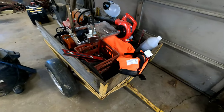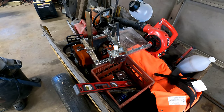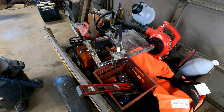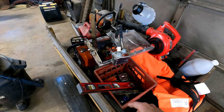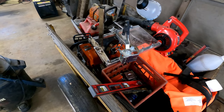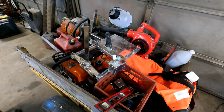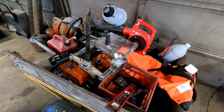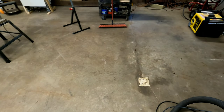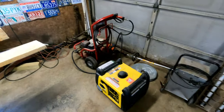Here's my saw trailer. If you watched my last video — I run a chainsaw mill right now. If you didn't see that last video, go back and check that out, you'll see when we cut up them 4x4s and whatnot. I just hook onto this with my lawn mower and take it out where I'm sawing. Works out pretty good so far. A few things over here have got to go out to the barn.